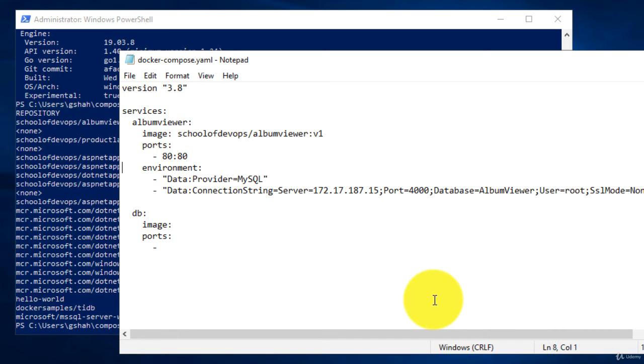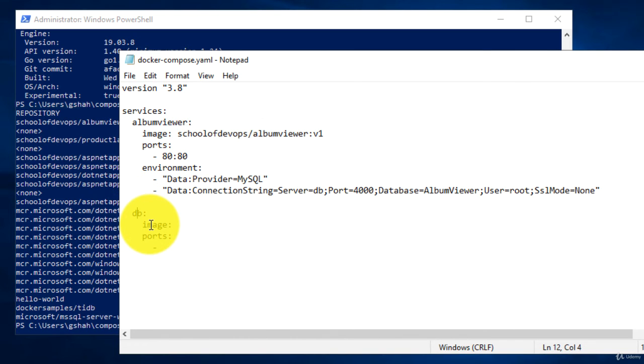So that remains my connection string. Looks good. Now, the only thing that I'm going to change in this connection string is going to make my life simpler, because I never have to discover the IP address of the DB. I can point to the database using a name, DB.